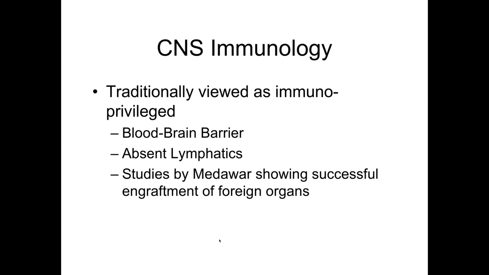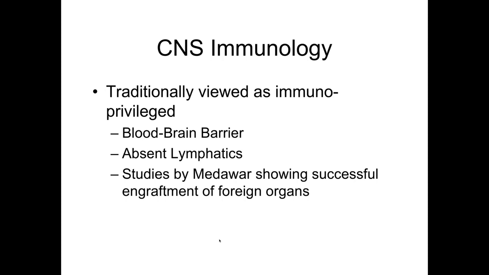One other note that I want to talk about before we start talking about the immunotherapies is this concept of this immunoprivileged environment. Some people have said that the brain is a terrible place to do immunotherapy, because the brain is sequestered away in the body. It has this thing called the blood-brain barrier, where very few things can traverse back and forth, like drugs. And many people believe there was an absence of something called lymphatics.